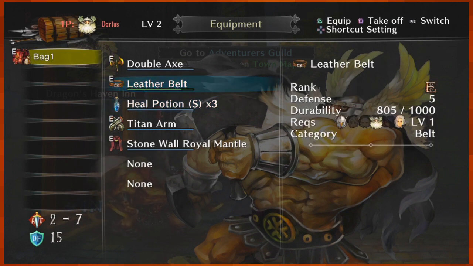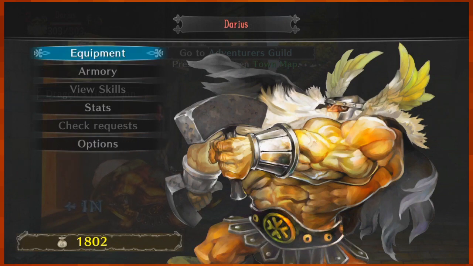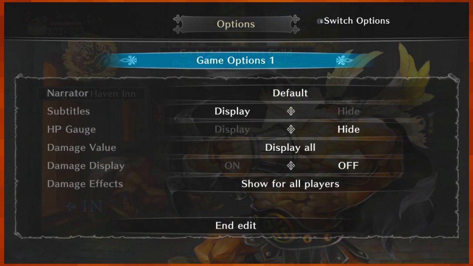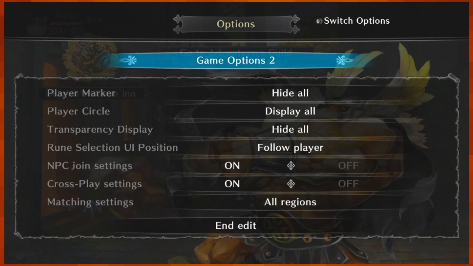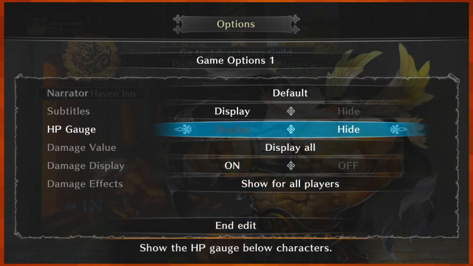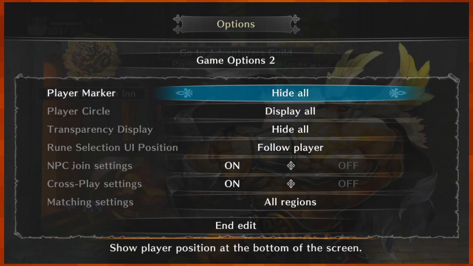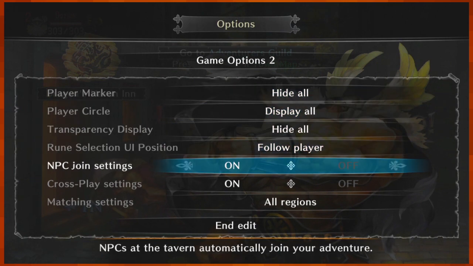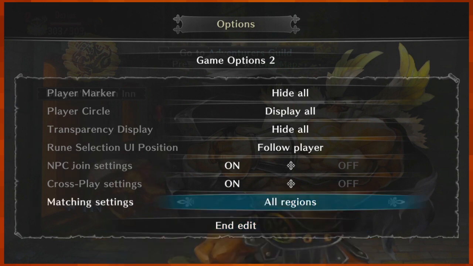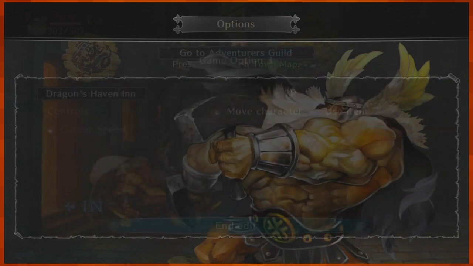I am feeling very dwarfish. Just running around wearing a belt, some gloves, and a cloak. And I got a freaking axe. I love it. So really quickly, I'm going to put on the damage display. HP gauge, below creatures. Nah, shouldn't need that. Player marker. I mean, I'm the one player in here, so. NPC join settings. I'm not planning on playing online, so should all be good.